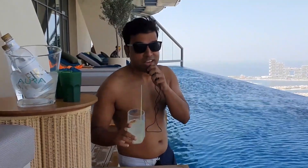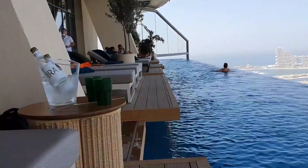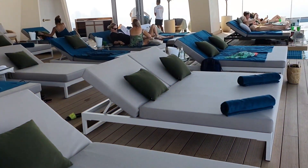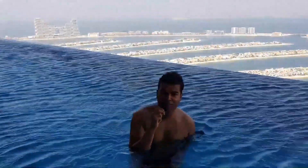Book your tickets right away and take your friends and family along to have a thrilling experience in the world's 360-degree pool. Take a deep dive and explore the world from a record-setting height of 200 meters. The pool deck gives an unrealistic view of landmarks such as Palm Jumeirah, Burj Al Arab, and even Ain Dubai.